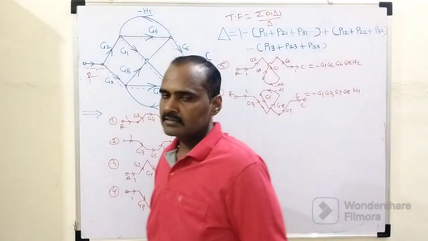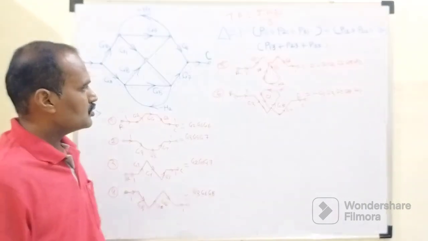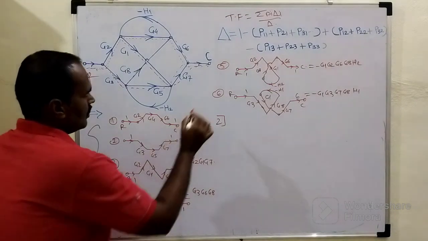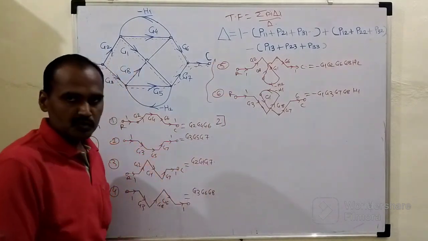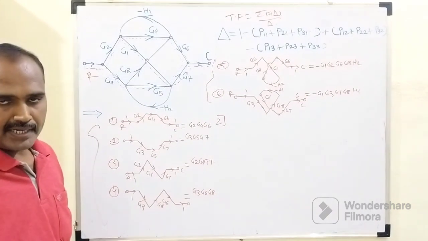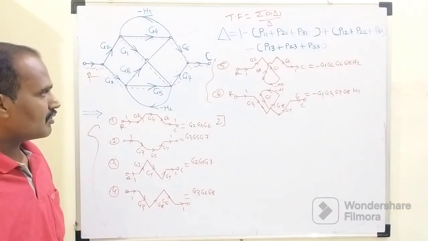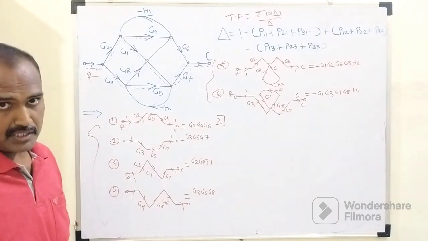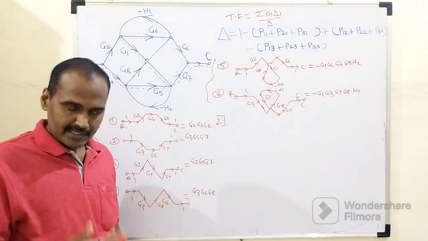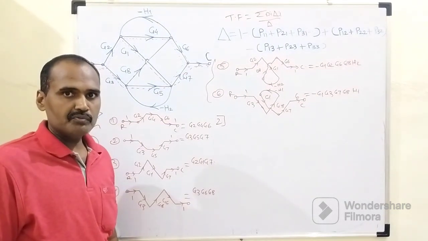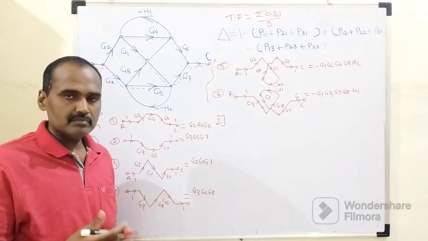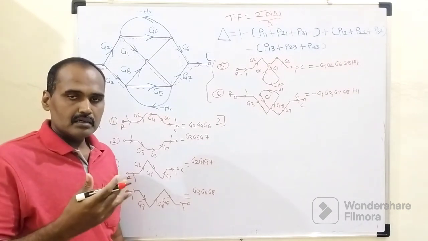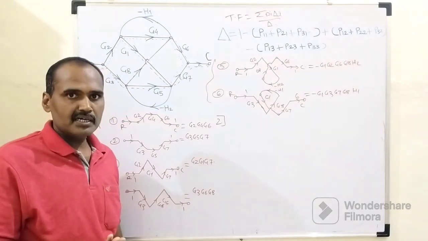Once the forward paths are tabulated, then in step number 2, what do we need to do? Everything we have done so far belongs to step number 1, in which we tabulated how many forward paths we have. In step number 2, we need to determine how many individual loops we have. Loop means, from a control system engineering point of view, the circulating path. This is the basic definition of a loop.